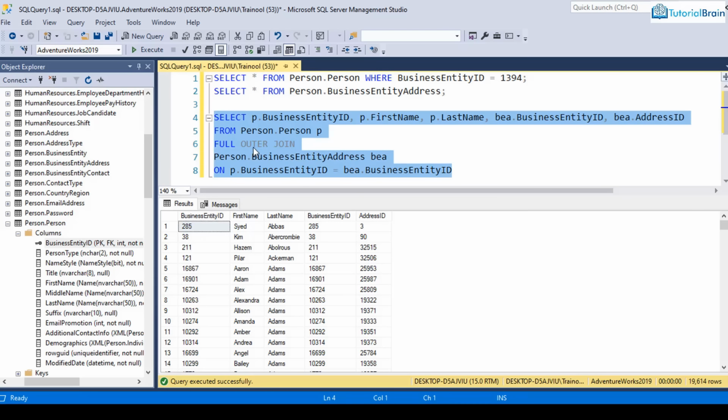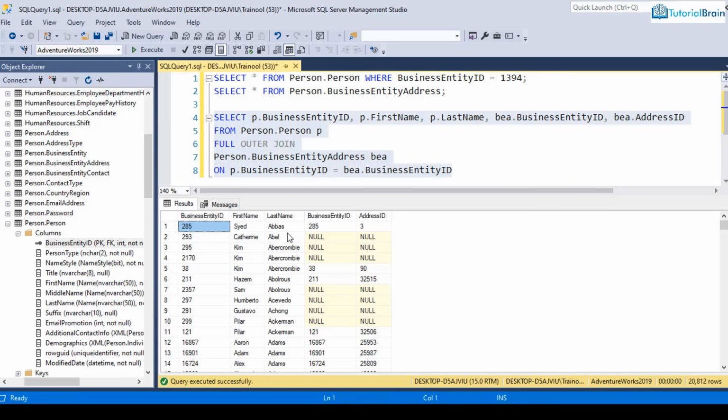Let me execute it, and you see these are all matching records, that is 285 and 285, but 293 is not matching, so it is present in the left table. It has given the record from the left table while null from the right table.